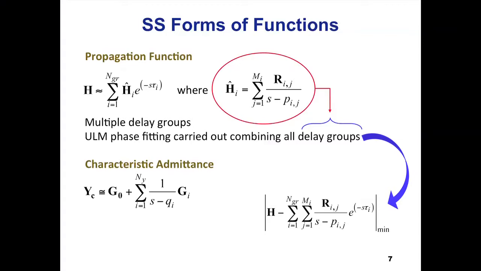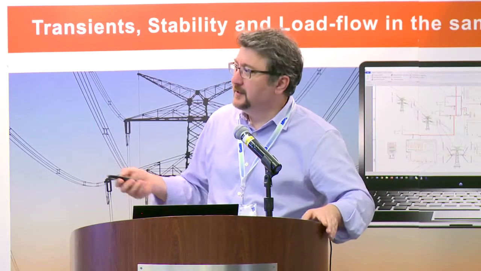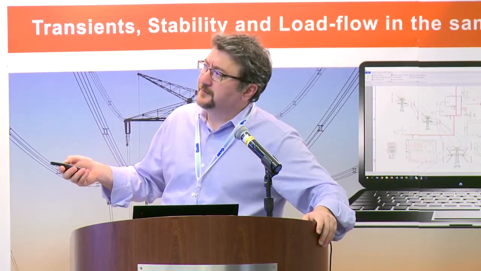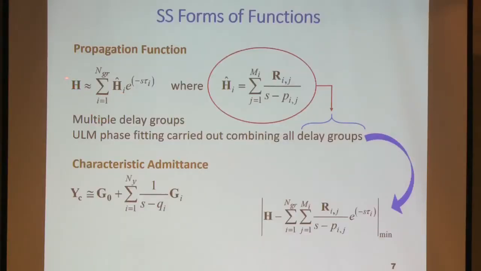If you look at the state space forms of the functions, this is important to see one of the contributions. This is the propagation function. So it is very simple, actually, here. Usually, if you look at papers on line models, they have 100 equations. Here, I will just show a few equations, that's it. I think these are very useful to understand what's going on. This is your propagation function.